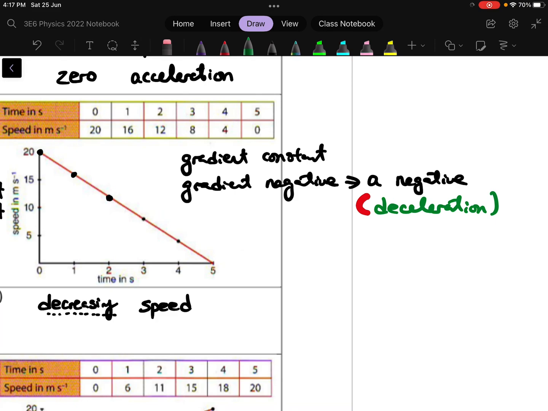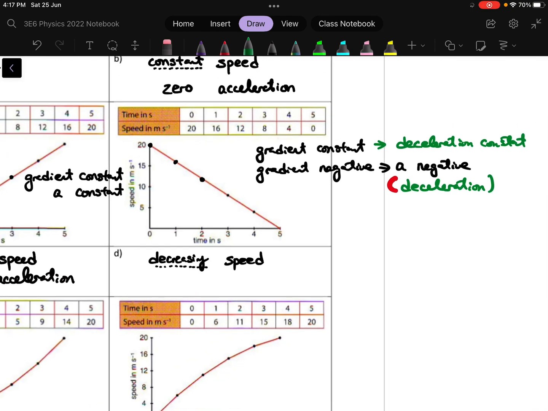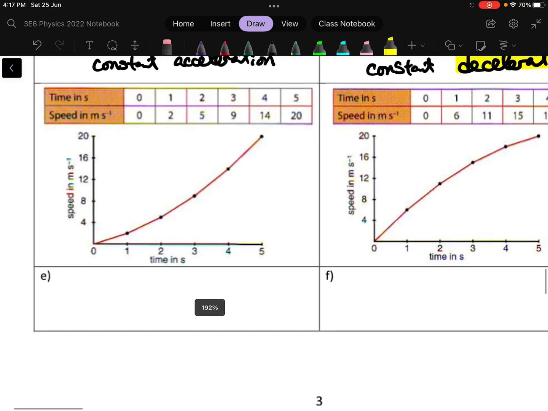And what type of deceleration? Well, the type of deceleration is that it is constant, no? Correct or not? Yeah, so down here is a bit more tricky. Yeah, so decreasing speed at constant, not acceleration but deceleration, right? Because it's slowing down. Yeah. Okay, how about the last two?